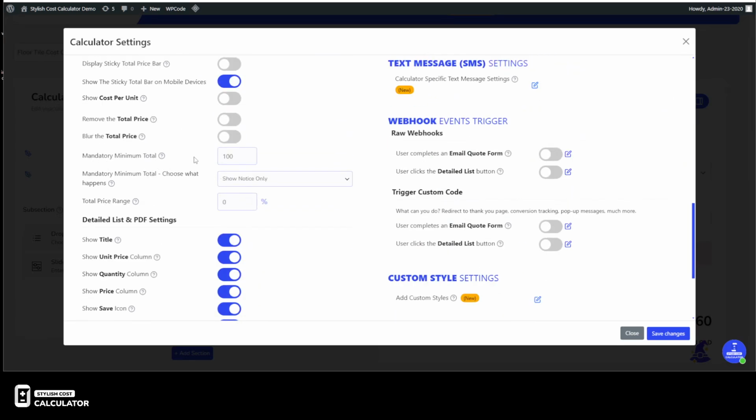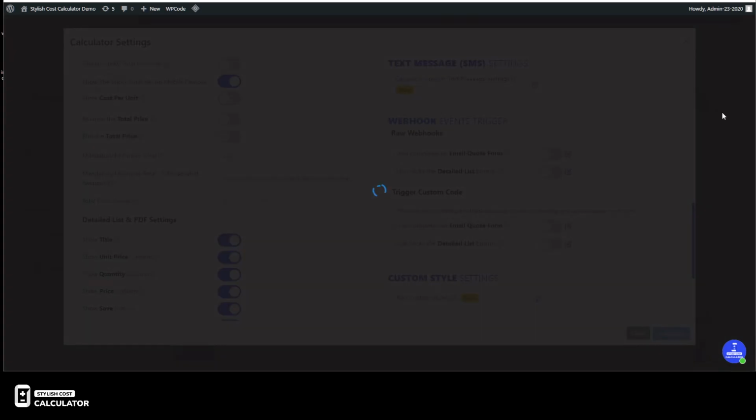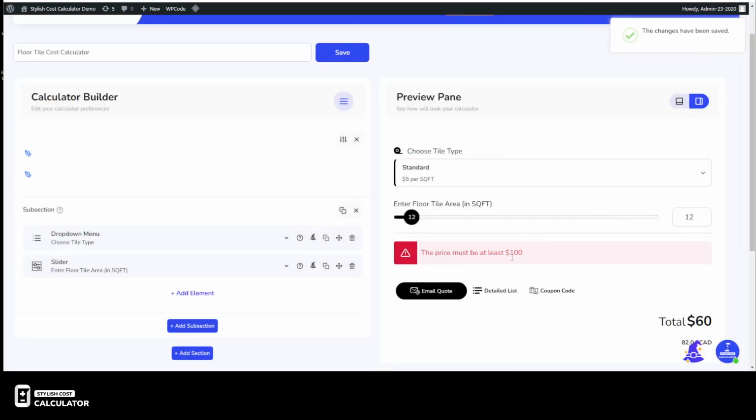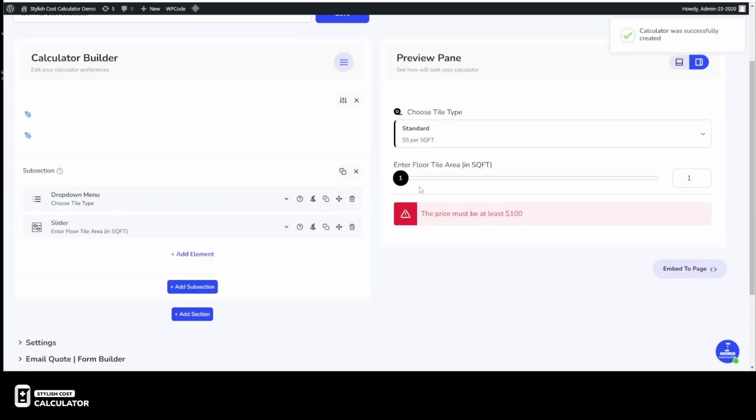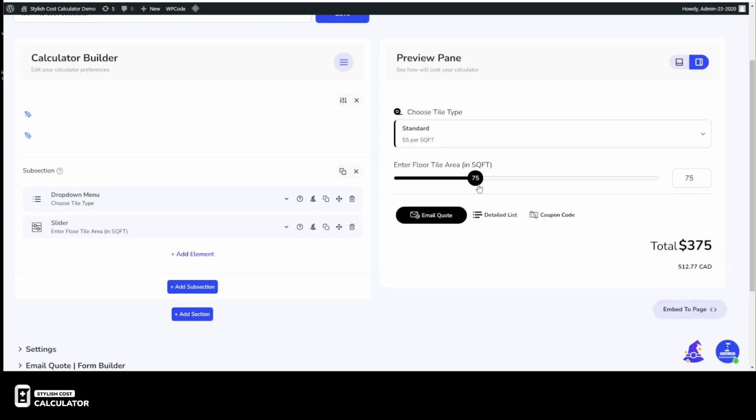For example, yes, it's $100 minimum, but also maybe you can do it where you show the notice, but you disable the user buttons. That's kind of cool because then if you look here, if you're below that minimum total, let's just let it reset, you see now those user action buttons right here are no longer being displayed. So if I go like this and then boom, once we're above that minimum total, we satisfy the amount. Now the user action buttons have become available.